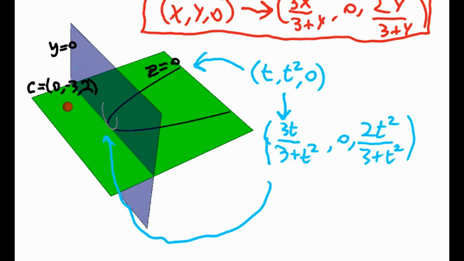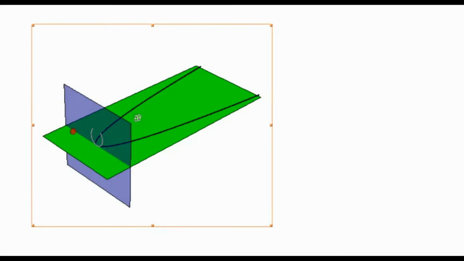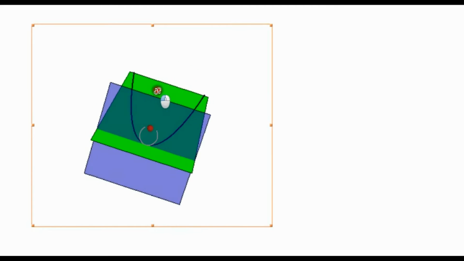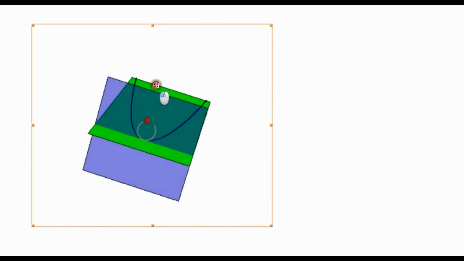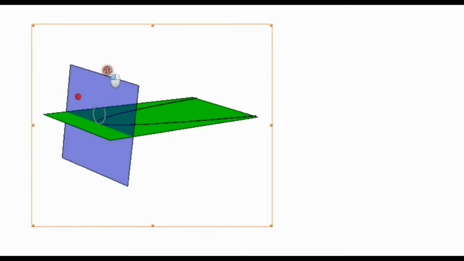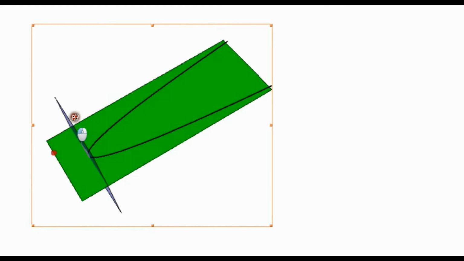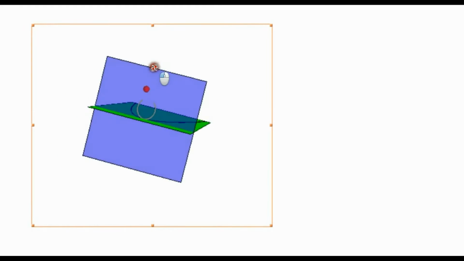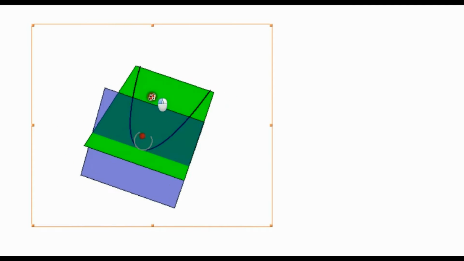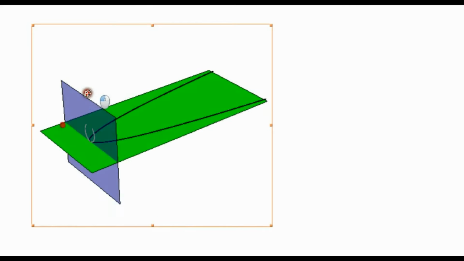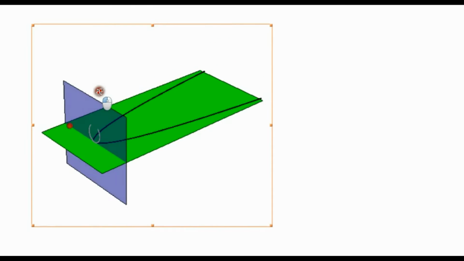Now, you might not believe me just by looking at this small picture. So let me show you a more well-developed image of this. So indeed, if we rotate this around, we can see that this parabola is really getting projected onto a perfect circle in the viewing plane. So it's really rather remarkable that what looks in reality like a parabola can be projected into such a wildly different form as a circle.